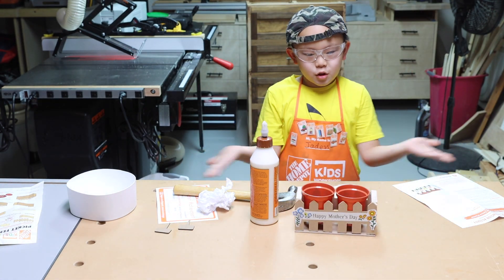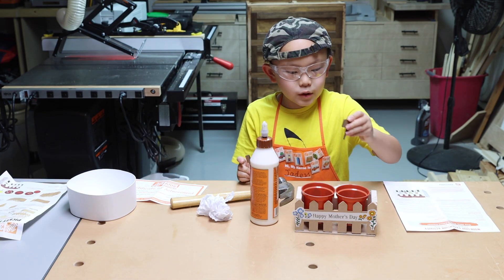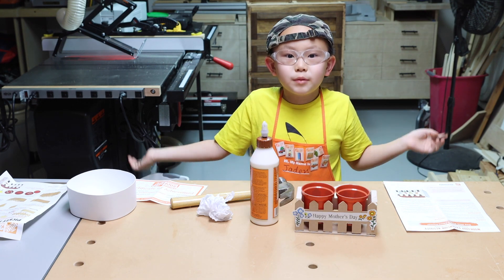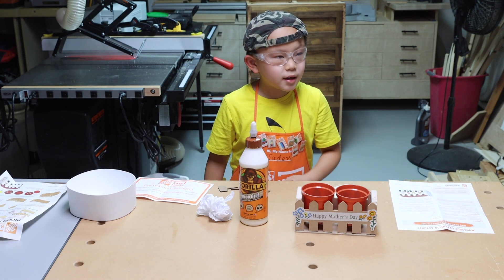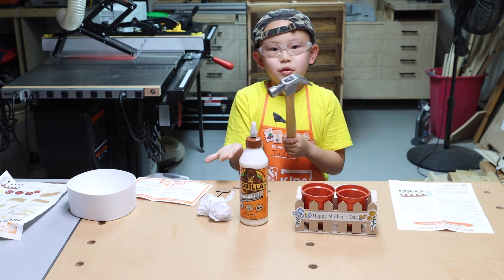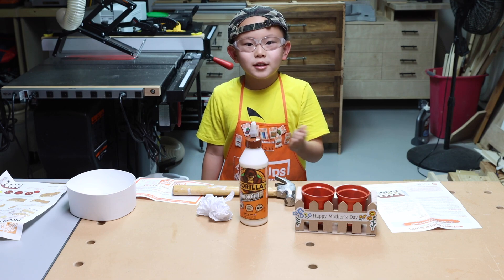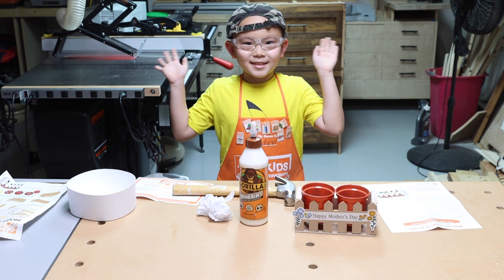We finished making the flower pot. There are also these things — they are the type of signs where you can stick them into the soil and write down what type of plant you have in there, so you can put them in when you have a plant. I hope you enjoyed today's video. If you forgot how to use the hammer: you hold at the far side of the handle with your dominant hand — for me it's my left hand — and you also hold your project and then start hammering the nails. I will see you in Jayden's World or Ding's workshop, bye bye bye!